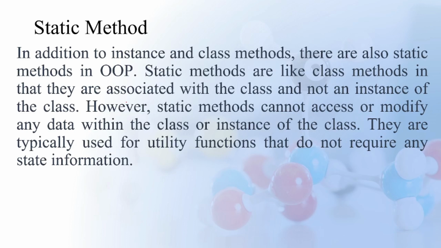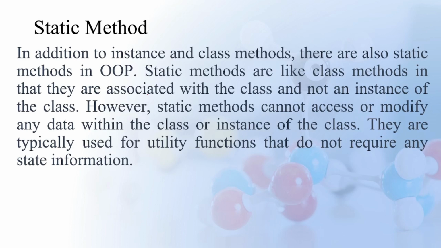So they are typically used for utility functions that do not require any state information. If there is no requirement of any state information, you can use that. They are methods that are not associated with any particular object, and this means that they can be called without creating an object of the class. I'll show you through the examples and see how it works, right?